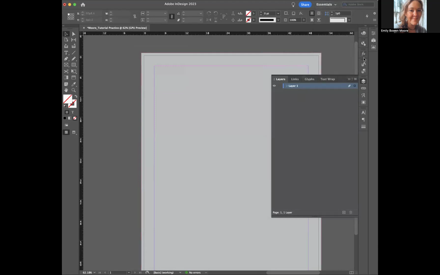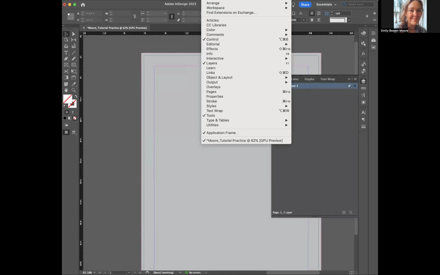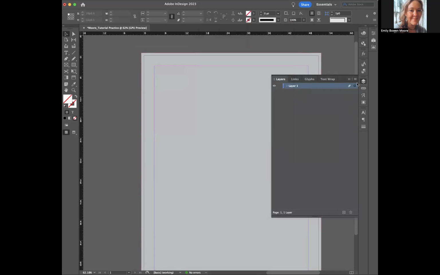And if there is another window open on my video that you don't see, you can always go up to Window in the top menu and open your layers window. Anything dealing with type is going to be under Type and Tables, like your character formatting tools, your paragraph formatting tools, all of those things.